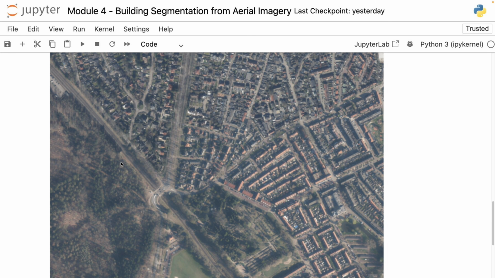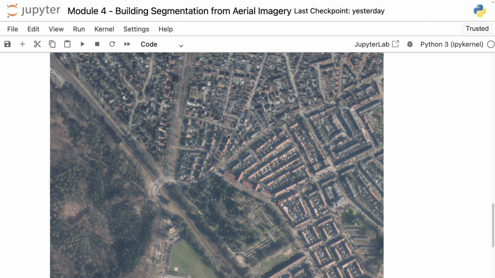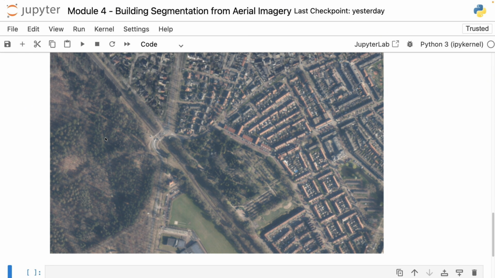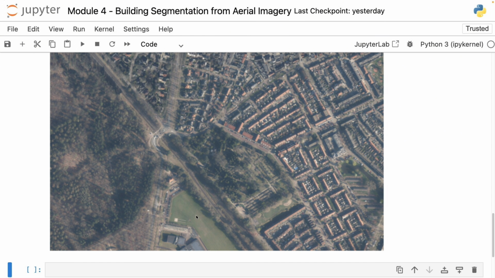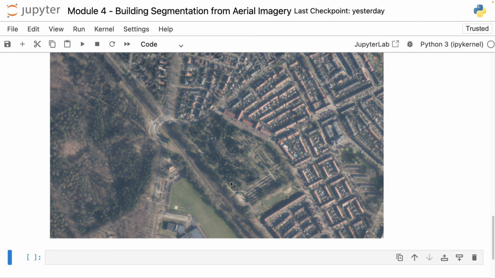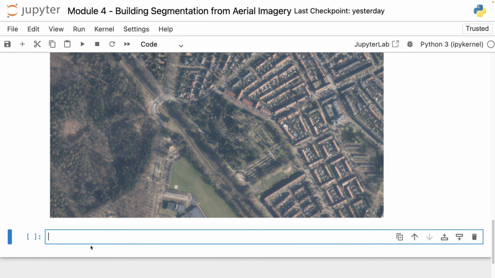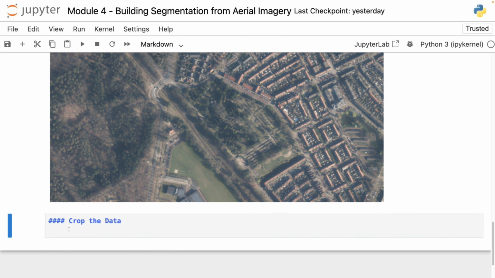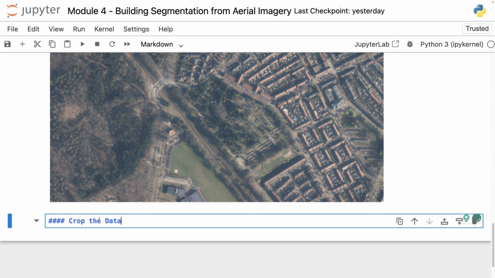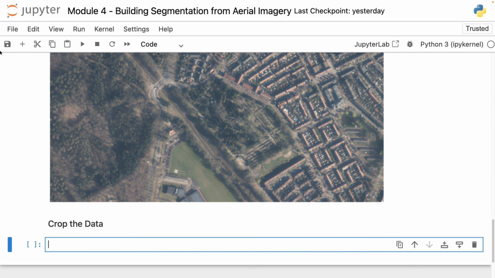Indeed, it's 1 times 1 kilometers, and it has densely populated urban areas, smaller suburb houses, and even some outside parts or parks or natural parts. This might be like a small cropland here. And as far as I remember here, this is actually a cemetery area. Which means that while this scene is very complex and diverse, it's also a bit too much of an overkill or too big of an area for the humble learning modules and exercises we are going to do here.